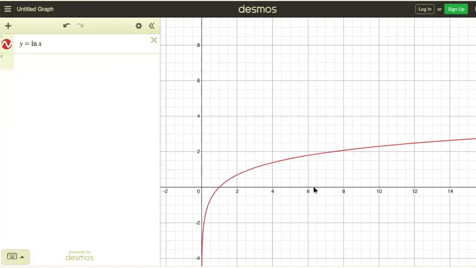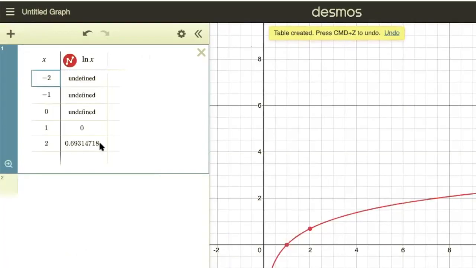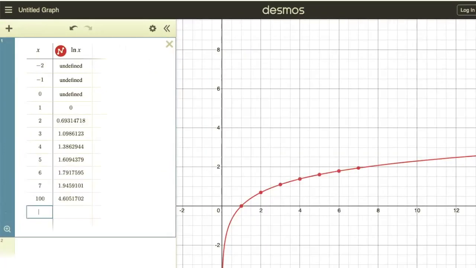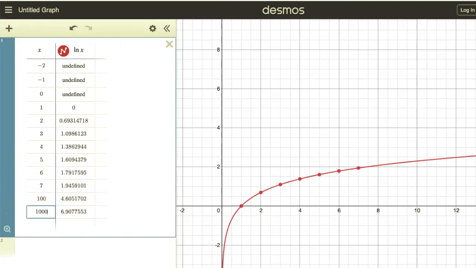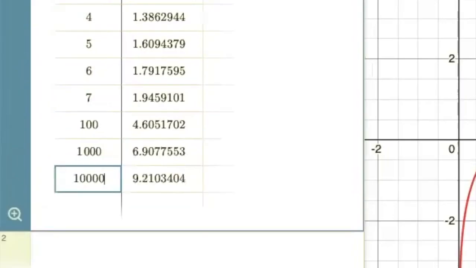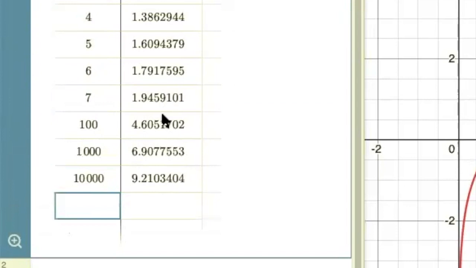So this is the graph of the natural log function, and it does seem that as the x values get bigger, the y values are also getting bigger. We can look at the table of values for this function and observe what happens there. And the question is there going to be an upper boundary, or does this function keep getting bigger, bigger, and bigger? And by putting in some values, you can see that the y values are tending to infinity also, just at a much, much smaller rate.